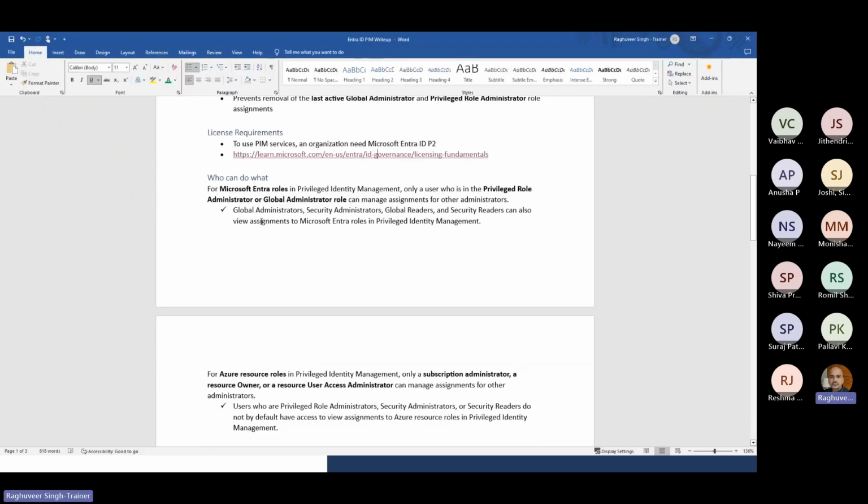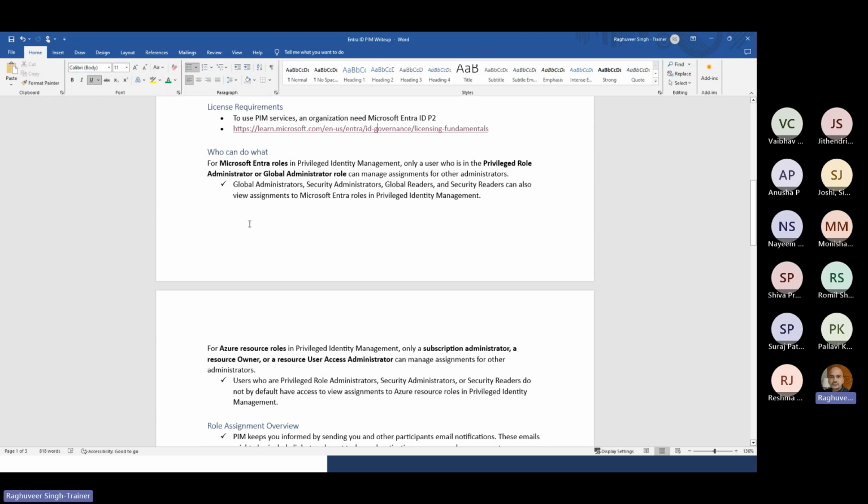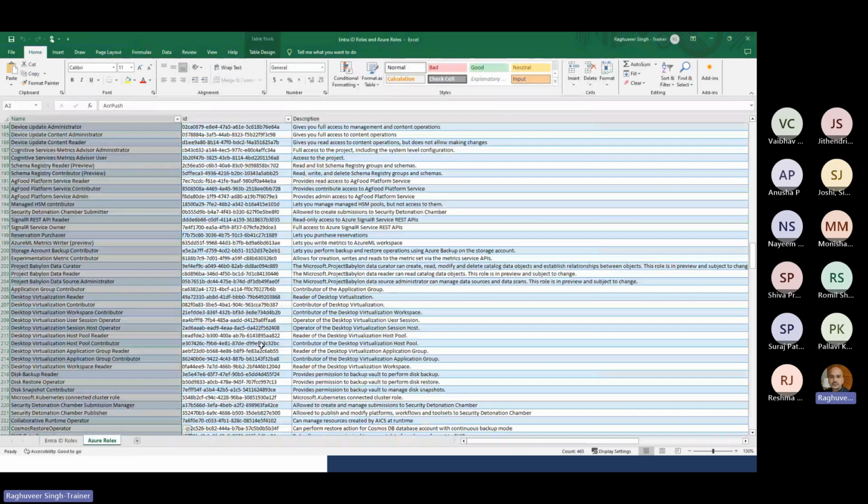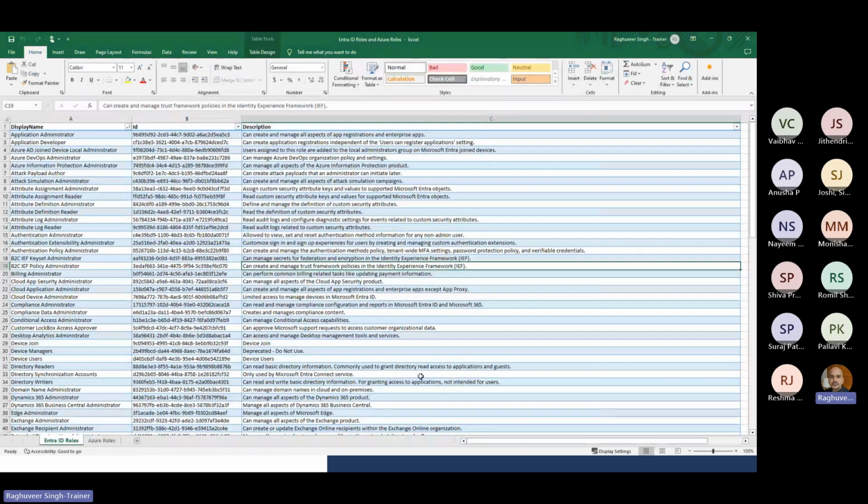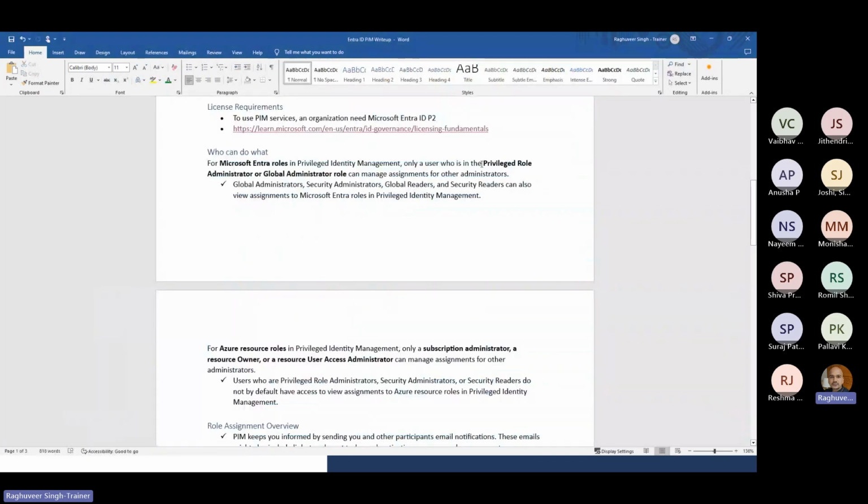Now, who can do what? You need to understand that when it comes to the PIM service, who can do what? That's a very important concept. For Microsoft Entra roles, remember I showed you this spreadsheet that contains all the roles. If you want to manage Microsoft Entra roles in the PIM service, then you need this level of access: either the privileged role administrator role assigned to your identity or the global admin role assigned to your identity.